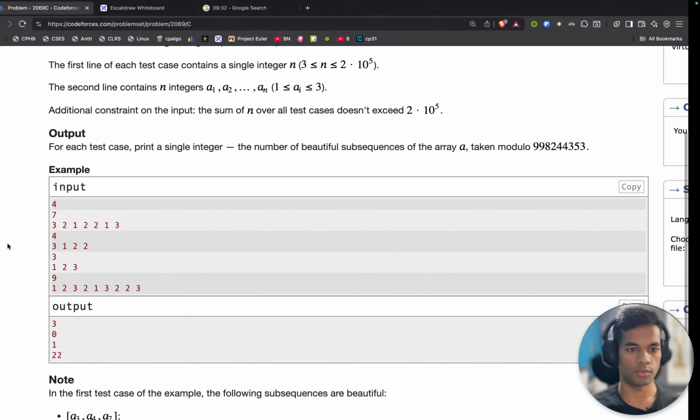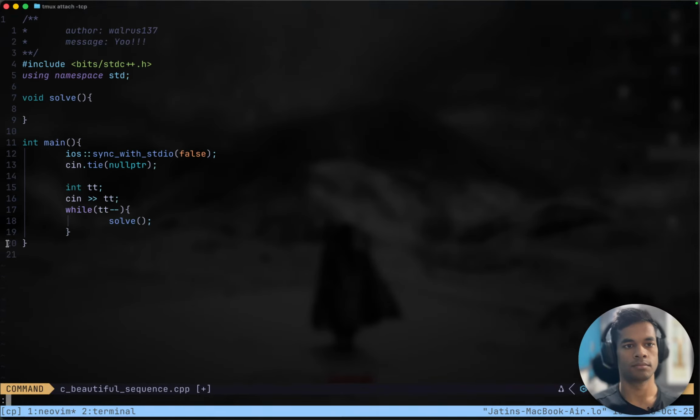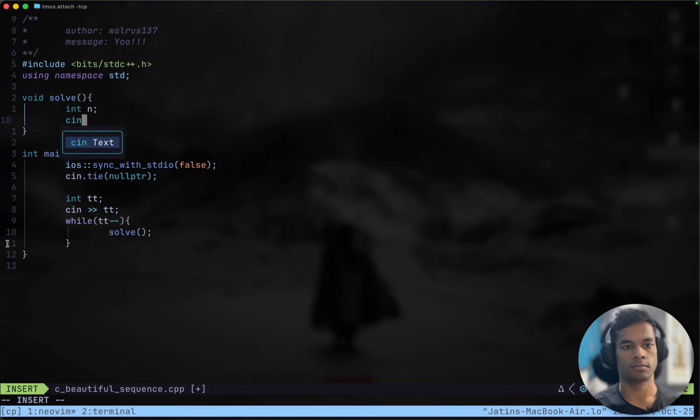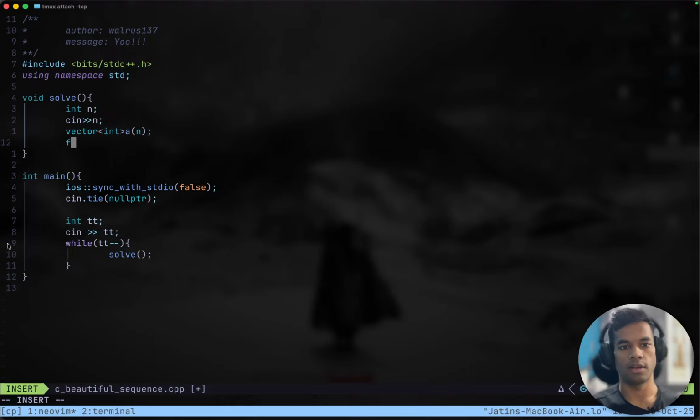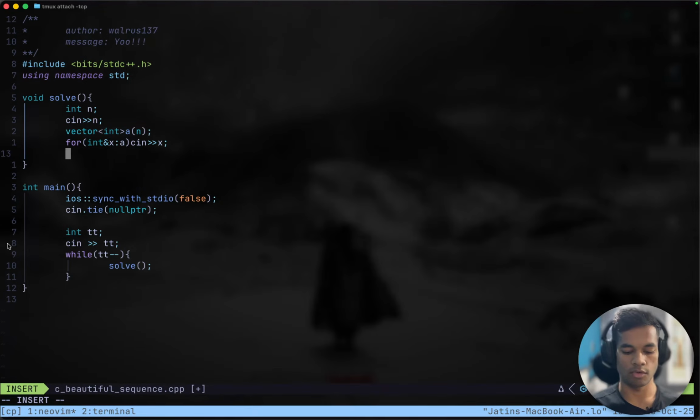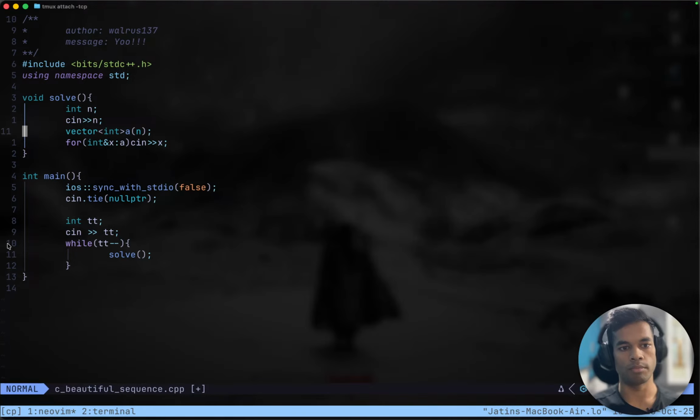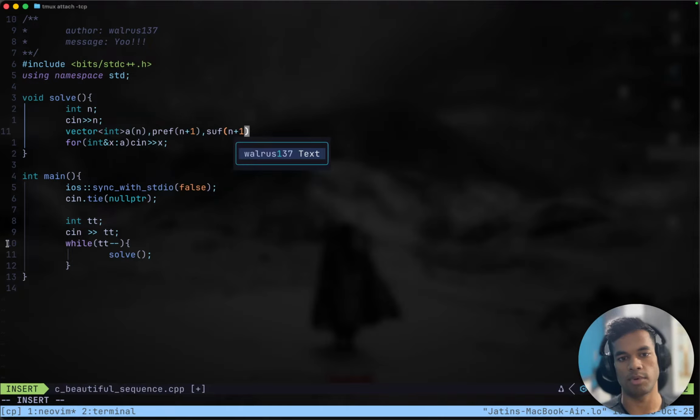Okay, let's do this. Vector A of size n, for in reference F on A, cin x, A is now filled, and we need two arrays: prefix of size n plus 1 and another, let's call it suffix of size n plus 1.